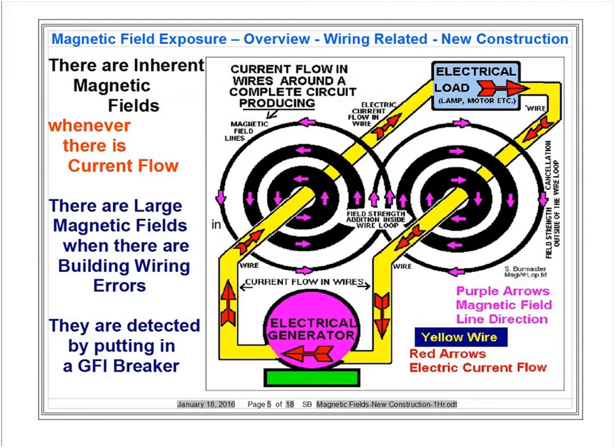And then if these two wires are next to each other, the magnetic fields cancel each other. So if the wiring is perfect, so that all the wire that goes out one conductor returns in the same cable, then the cable puts out minimal magnetic fields. That's the assignment of all the electrical people, to make sure and absolutely verify that all the current flows exactly where it's supposed to flow and not somewhere else, and there's zero current on the grounding system. Basically, we want the houses to be hospital-grade electrical systems.